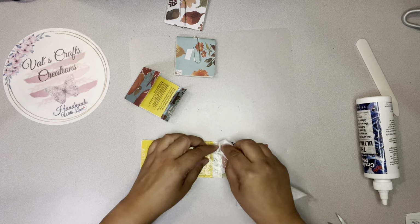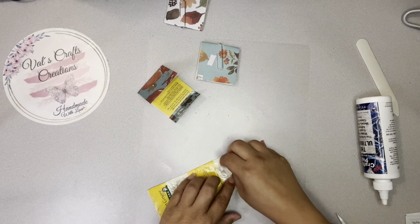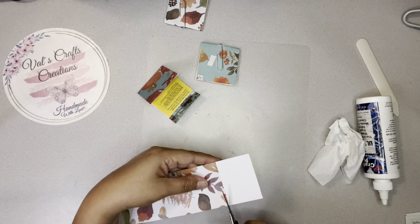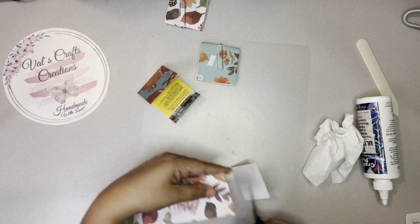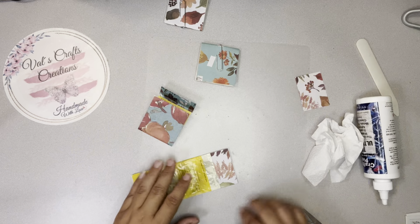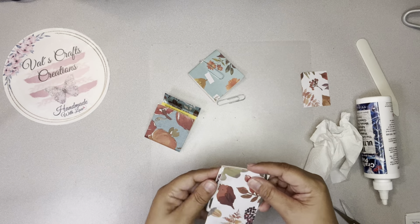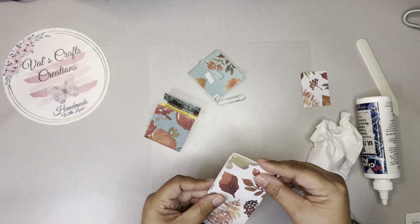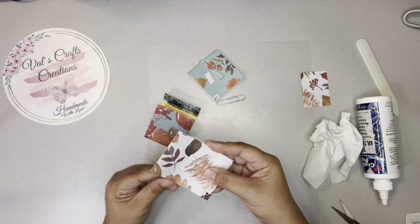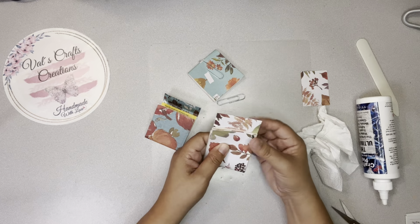I don't know if I'm gonna add any pockets or stuff, but we will see. I may add a pocket maybe in the back. I don't know yet. We will see. So let me use the same thing here. Should have used a different signature for this one, but I didn't want to cut any other paper. But if I want pockets or something, I will definitely cut another of my paper, and I may change the signature cover for this one.